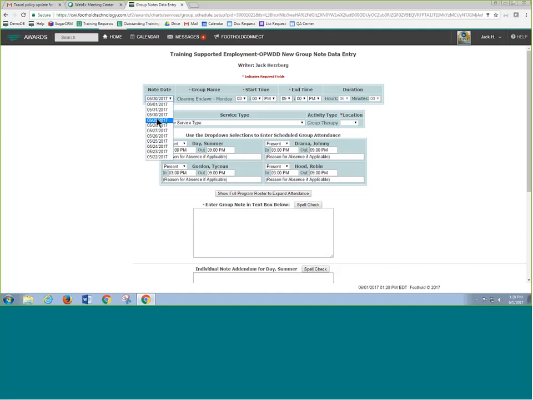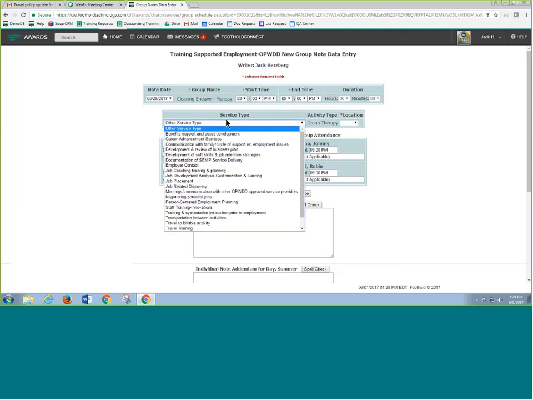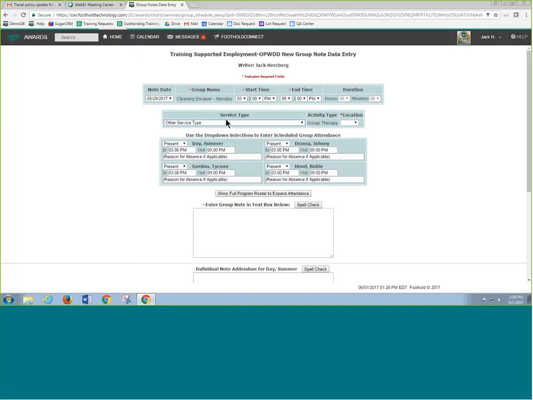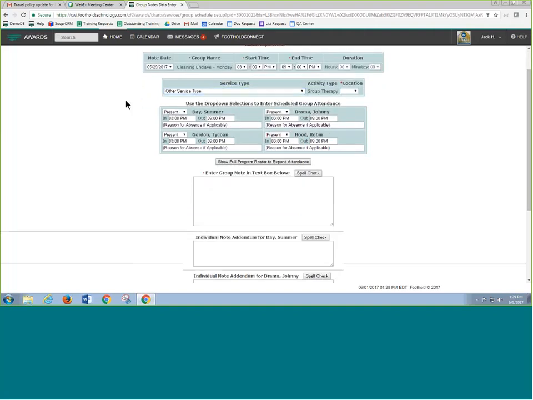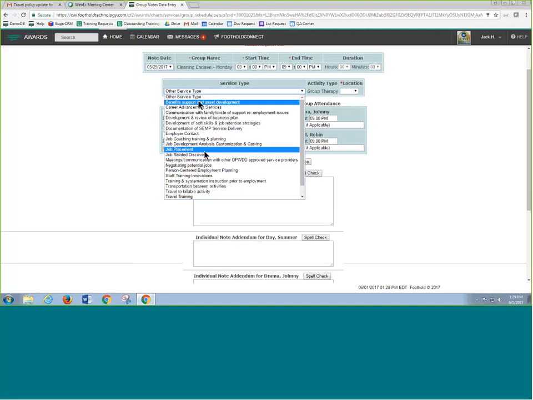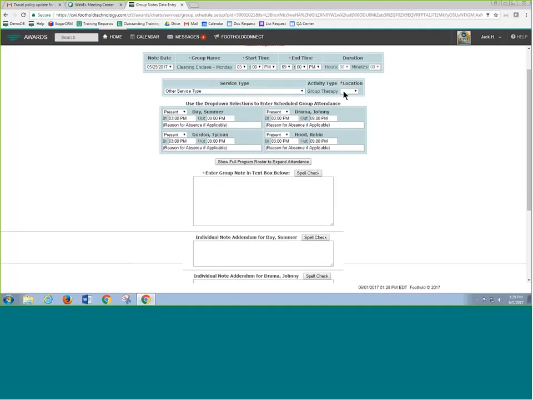It's editable, but it suggests the most recent Monday. It knows the name of the group. It knows the expected start time and the expected end time of the group. I'm still going to have to choose the service type, like what was the focus of this group, and you can choose anything from this list, including other. And then here's your ratios again.